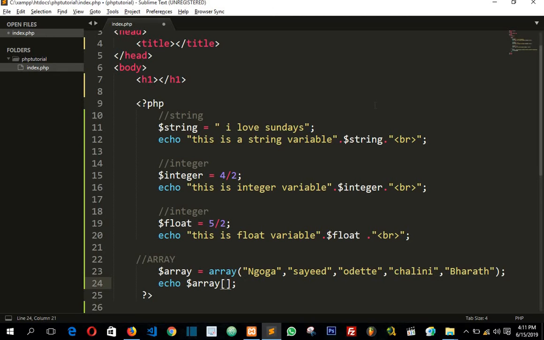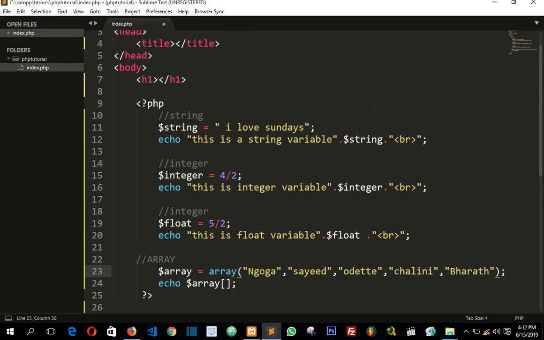What do I want to print out? There is something we call an index. The index is what we write in between these brackets, to determine the position of the data we want to print.